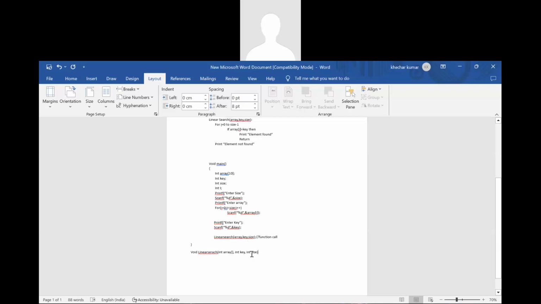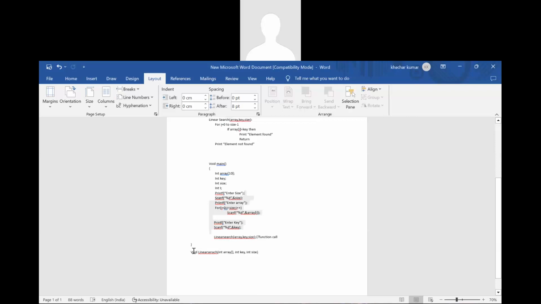Actual parameters are copied into formal parameters. Actually, where is the data? The data is in the main function. Then the data will be sent to the subfunction with permission. That is called the parameter passing technique. If you want to send your data to some other person, this is the way. With your permission only, you have to send.